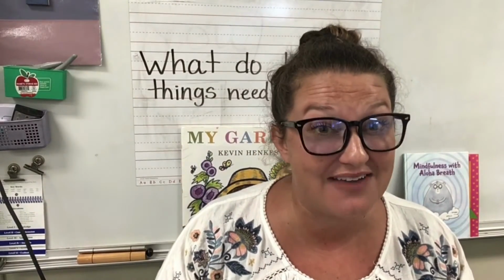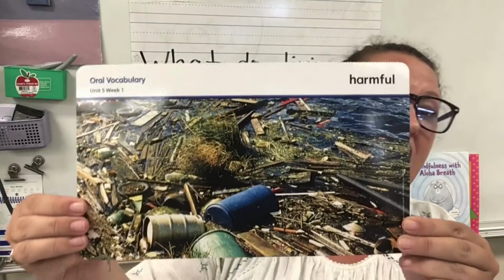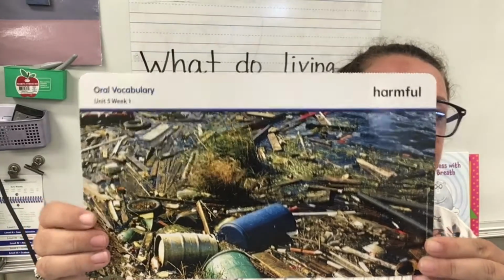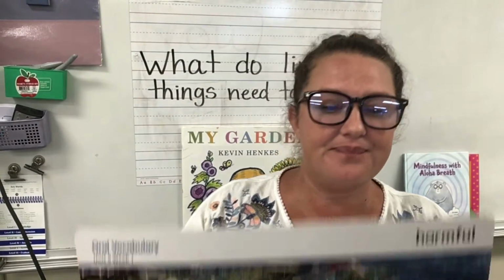Now, I do have 3 more words for you, and they're really good words to know. So listen carefully and say them with me. The first new word is harmful. Say it with me. Harmful. Now let's clap it out. Harmful. Some of you were talking about what is harmful to the coral reef.